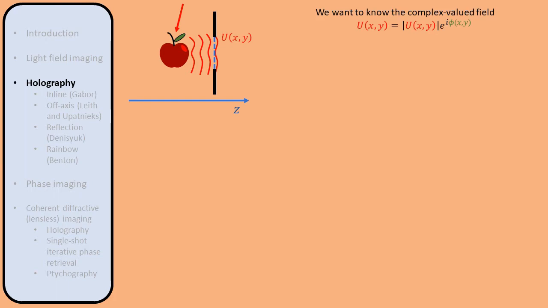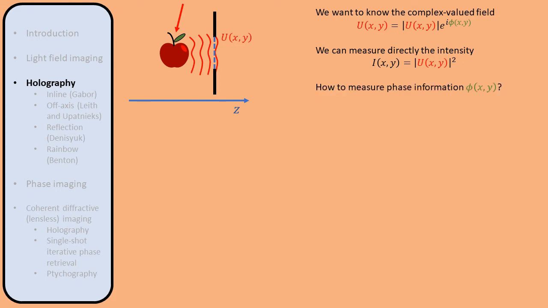Now let's turn to holography, where the direction of coherent light is recorded and reproduced. If an object is illuminated with coherent light, then the field in the plane of the window can be described by a complex valued function u. To characterize the field, we need to know the entire complex valued function, which consists of the amplitude, the amount of light at each point, and the phase, whose gradient indicates the direction of propagation. However, a conventional detector only measures the intensity of light, which is the square of the amplitude. How do we measure the phase information?